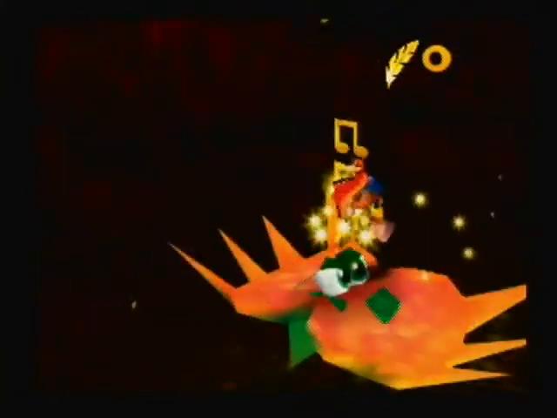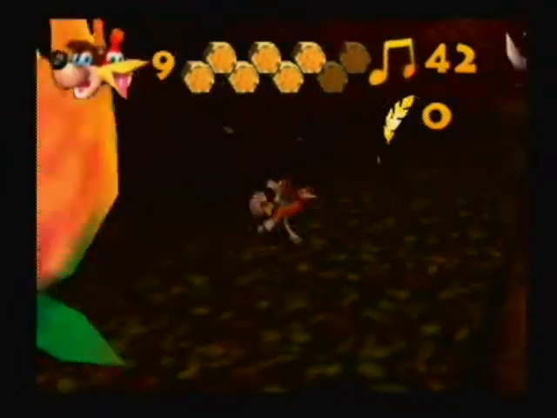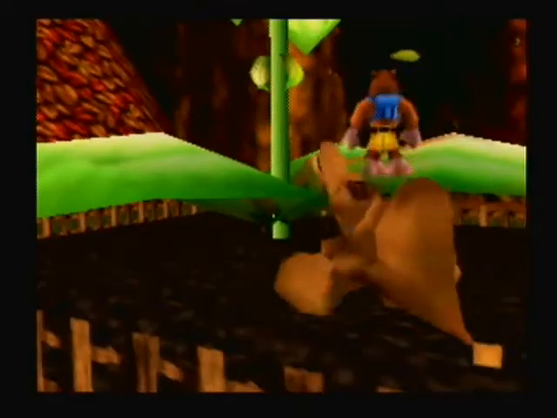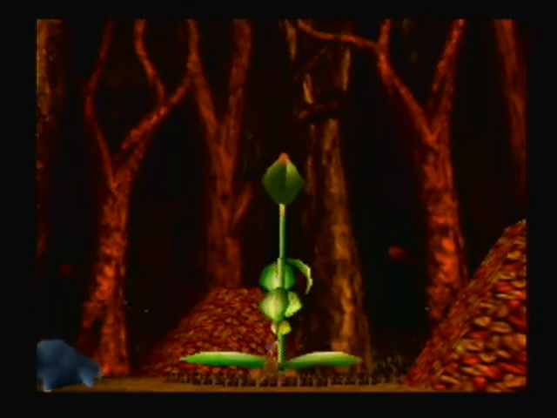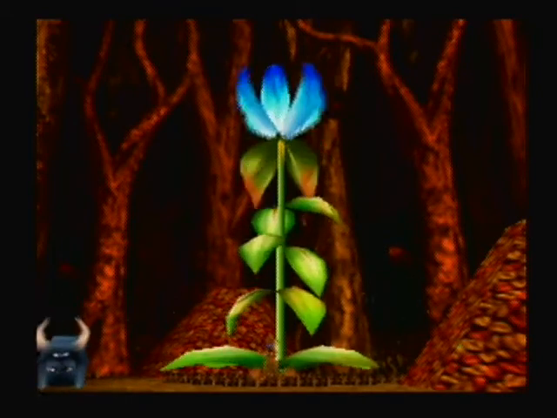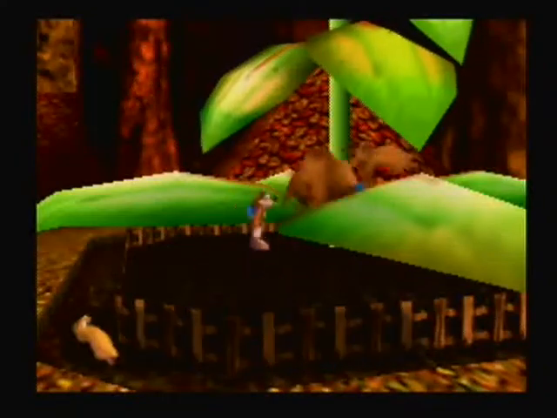Now, there's a couple areas in this place where you'll have to jump on those plants in order to get notes. And there isn't any other way to do it except for the golden flowers, or feathers. So, anyway, punch on Gobi, the tree grows, and bing, a flower comes out.